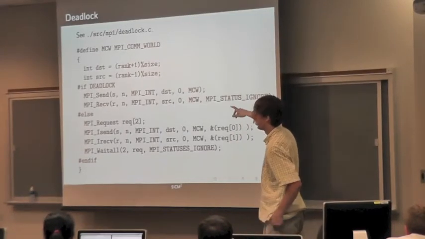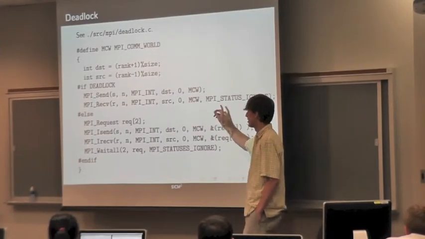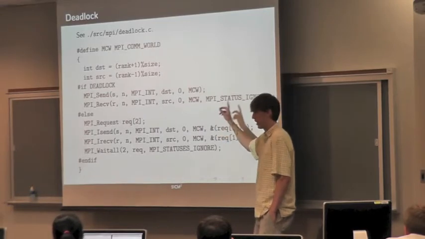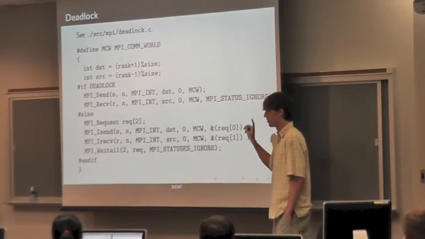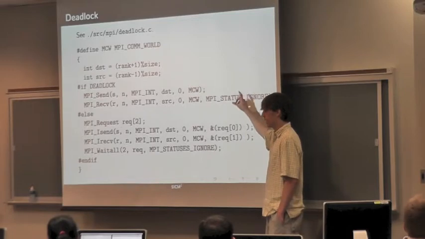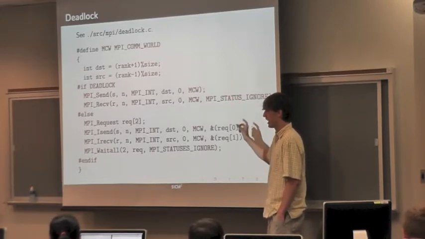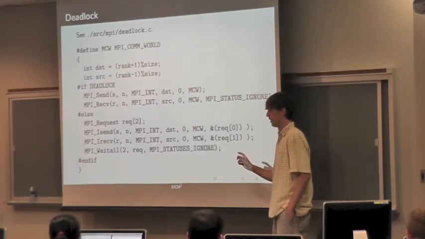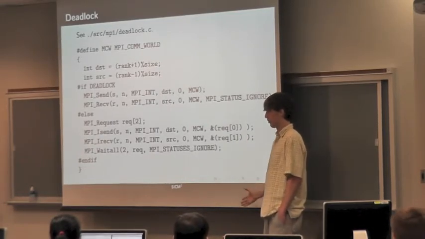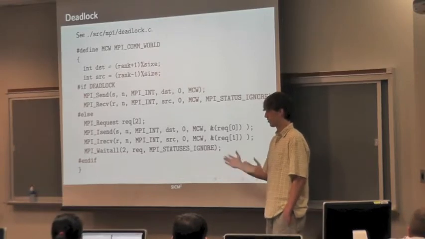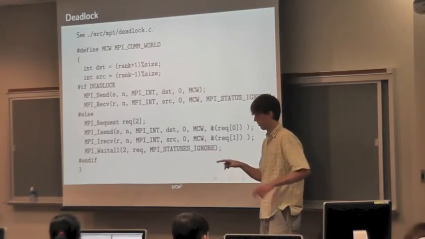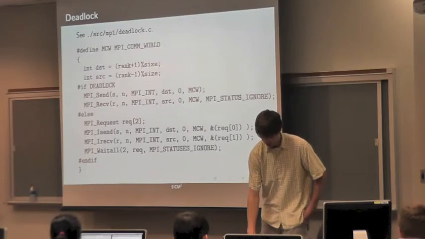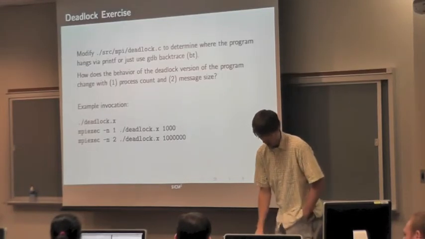So there's an argument to this program. This is not the full program, obviously. The first argument is the number of bytes that you're going to send. So the hint is the number of bytes affects, in some cases, whether or not this thing deadlocks. It also depends on the number of processes. Basically there's one process, and more than one process is one option, and big and small messages are the other two options. So that's a 2x2 search space. Everybody should figure out the answer.